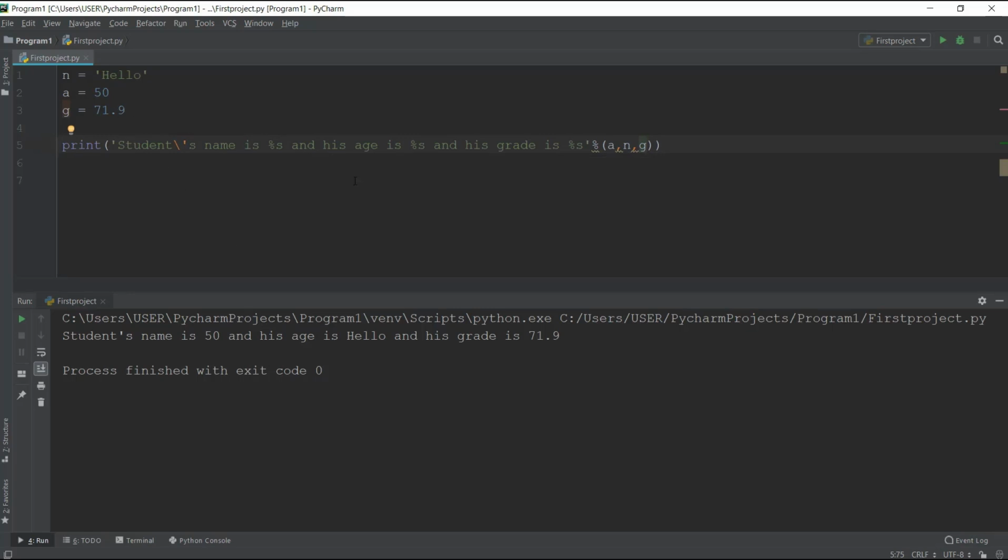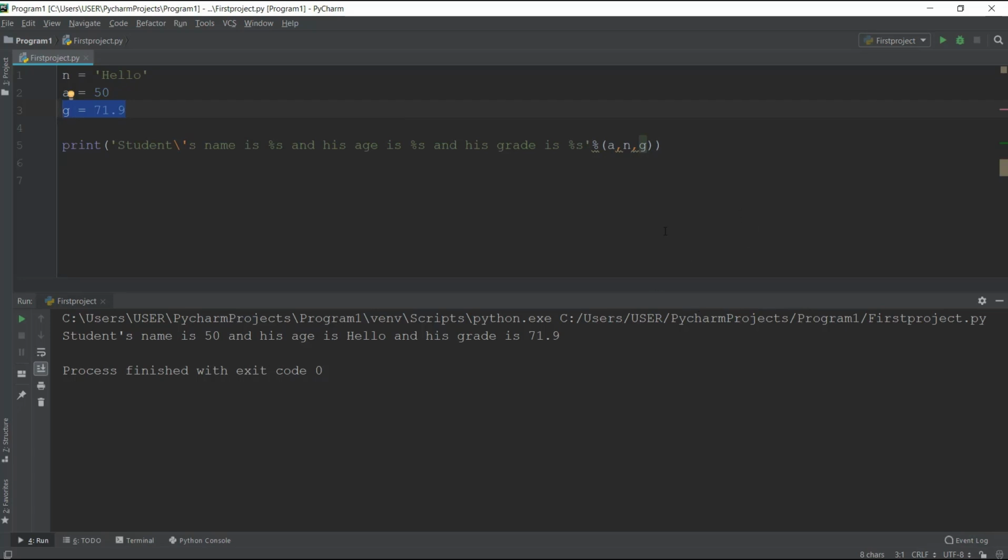You see that? It will just take whatever you have here and place it there, because the value of G is 71.9. So you can change this anytime and play around with it. I hope that is okay.